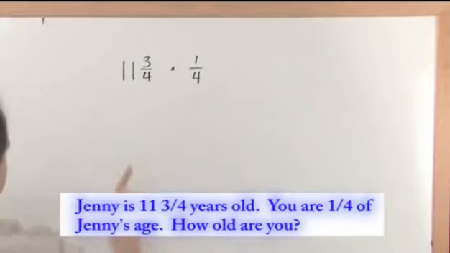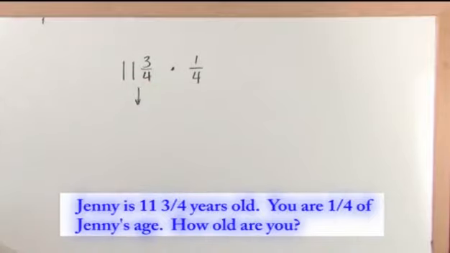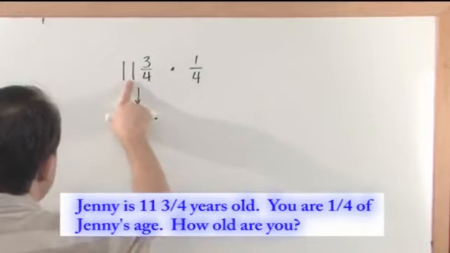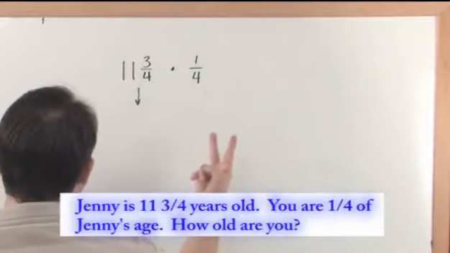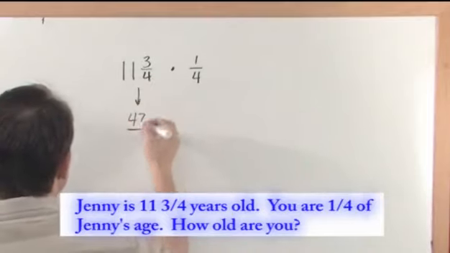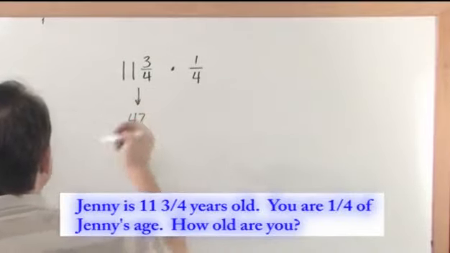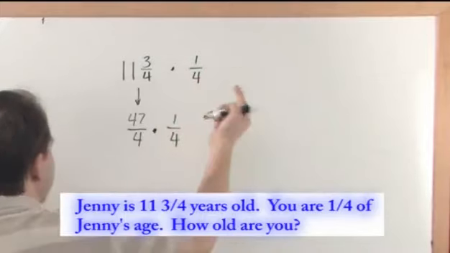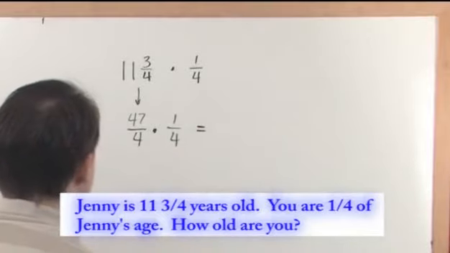So the first thing we need to do is change this mixed fraction into an improper fraction so we can do an easy multiplication. So how do we do that? Same thing that we did before. 4 times 11 from your multiplication tables is 44, plus 3 is 47. So you're going to write down 47 over the bottom number, over 4. So that's how you do that conversion. And we're multiplying by 1/4, and we didn't have to do anything to this because it was already in the form of a fraction. So we're in great shape to go ahead and press on.